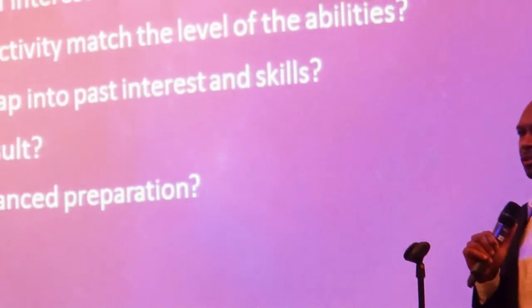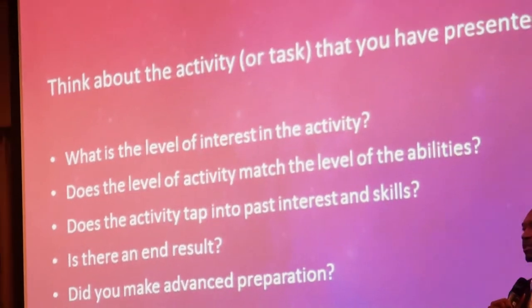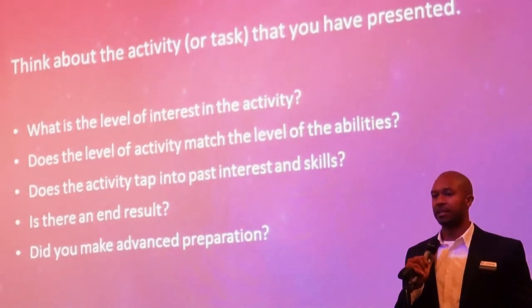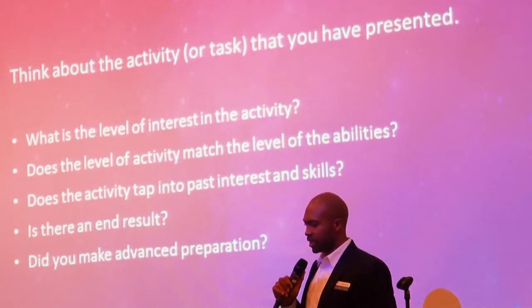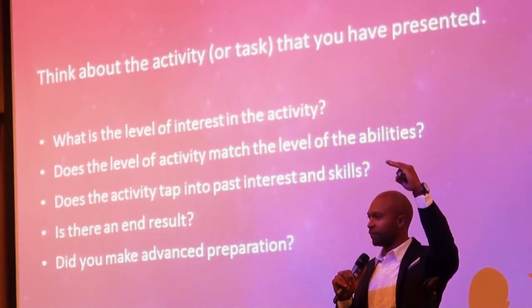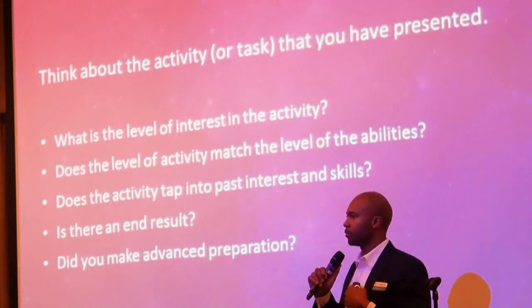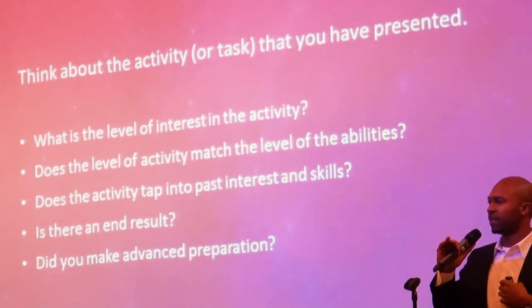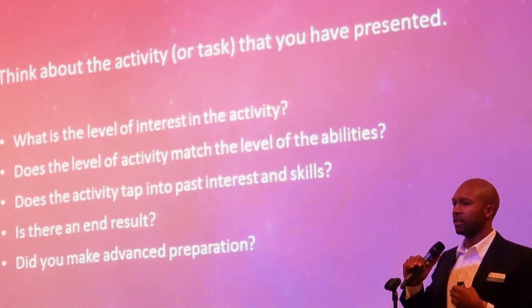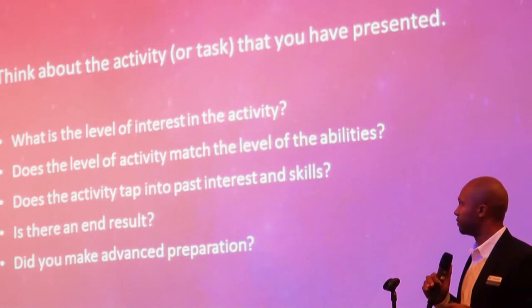So the activity. Sometimes we have to keep in mind, regardless of whatever the activity is, the level of interest in it. If the ability of the resident matches the level that it takes to complete the activity. Sometimes it's thought that if the activity is too difficult, I could be easily discouraged. It's easy for me to tell you I don't want to do it versus show that I can't do it. For sometimes, if the activity is a little too difficult for a person, then you set me up for failure. So you really have to find that balance when it comes to matching that level of ability.